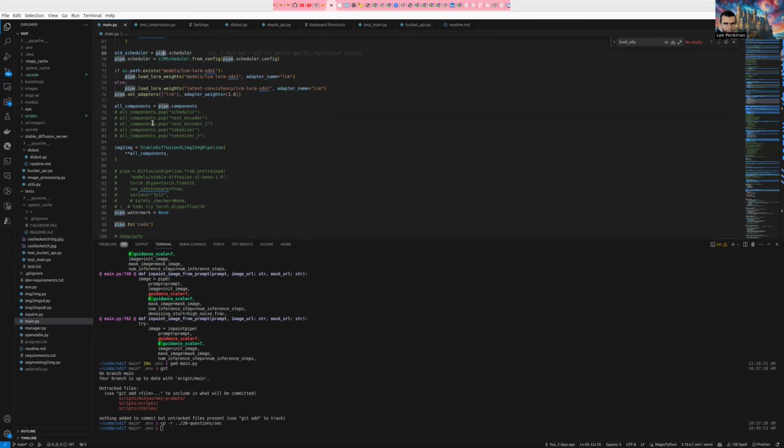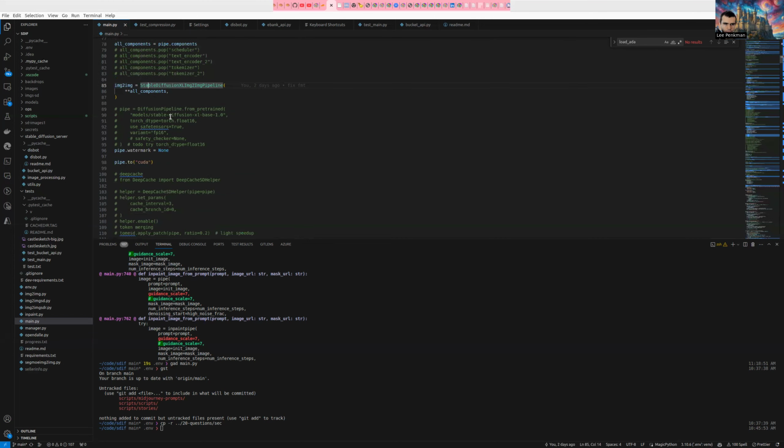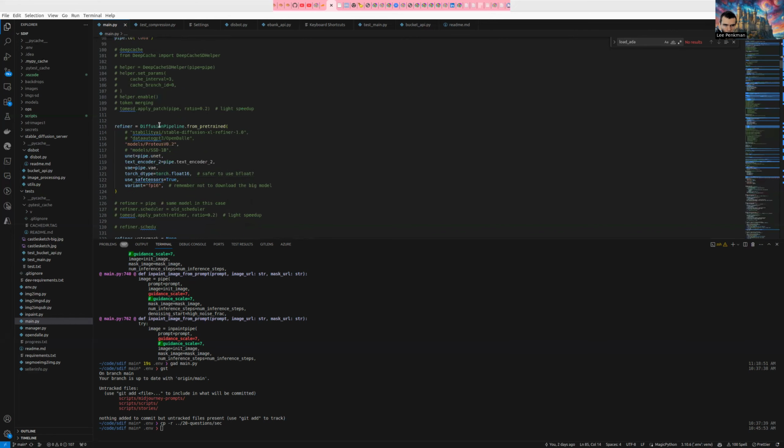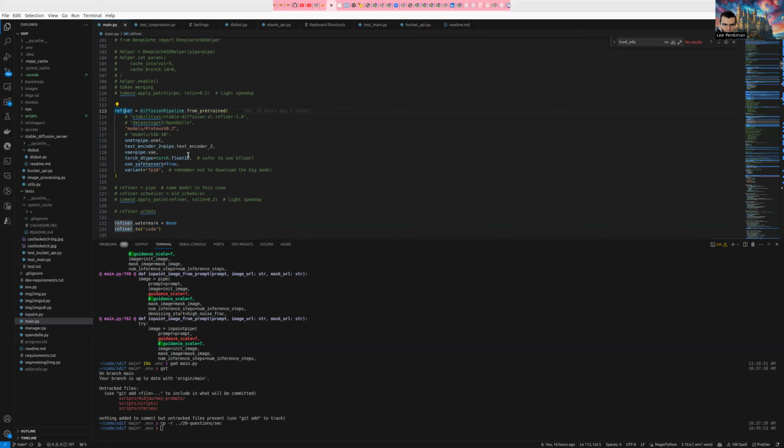So then using the same model in memory on the GPU, we can create other pipelines in Hugging Face. So you wrap your model in memory in these different pipeline objects. So you've got image to image. We also have a refinement stage where you just use a different scheduler, but here it's the same model.